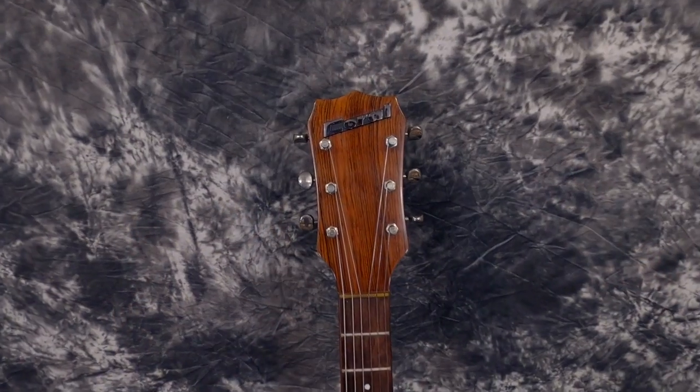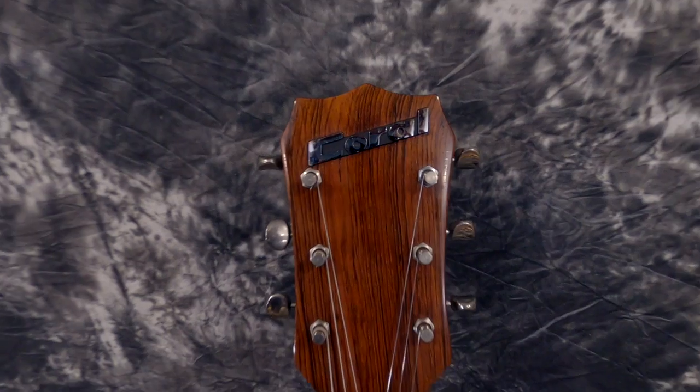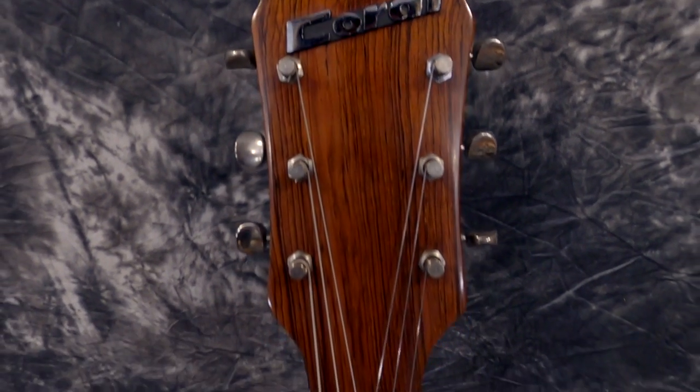The neck is not a baseball bat neck at all. It's actually kind of a nice shallow — I would call it a shallow C neck on it. So it feels really good, but it's got the oil-impregnated bronze nut on it, which I think is so cool on these guitars that Dano built. And it's got the double-line Cluzon tuners on the back.